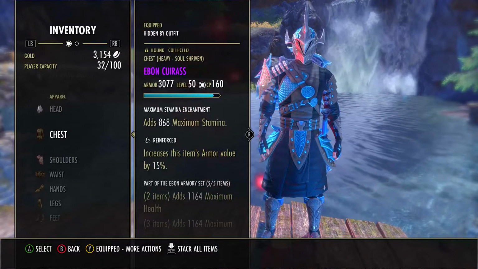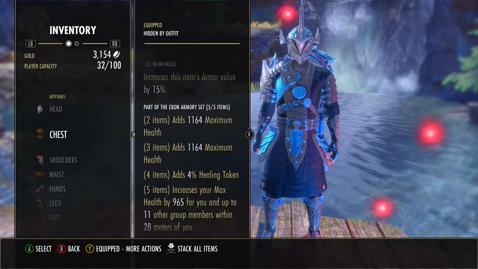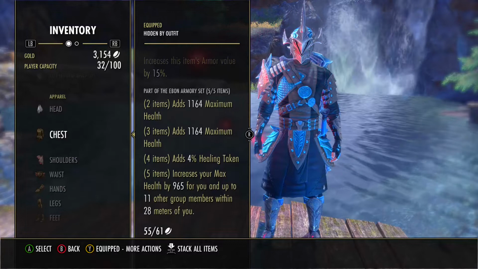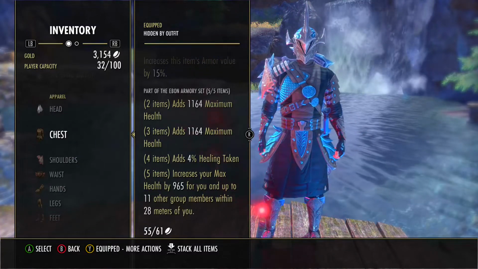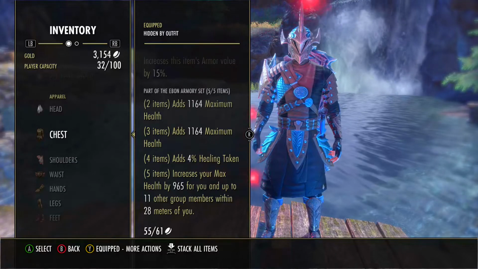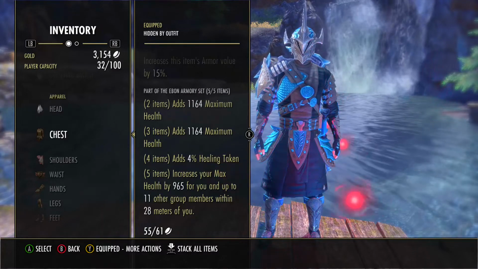So with Ebon's set here, this gives us 1,100 max health. 3 pieces gives us another 1,100 max health, and for 4 pieces add 4% healing taken. So this allows, when people are healing us, we actually get more healing done to us, basically is what that means. Now, nice thing about Ebon is this increases our max health by 965 for us and up to 11 group members within 28 meters. If this was golded out, it would be 1,000 health.